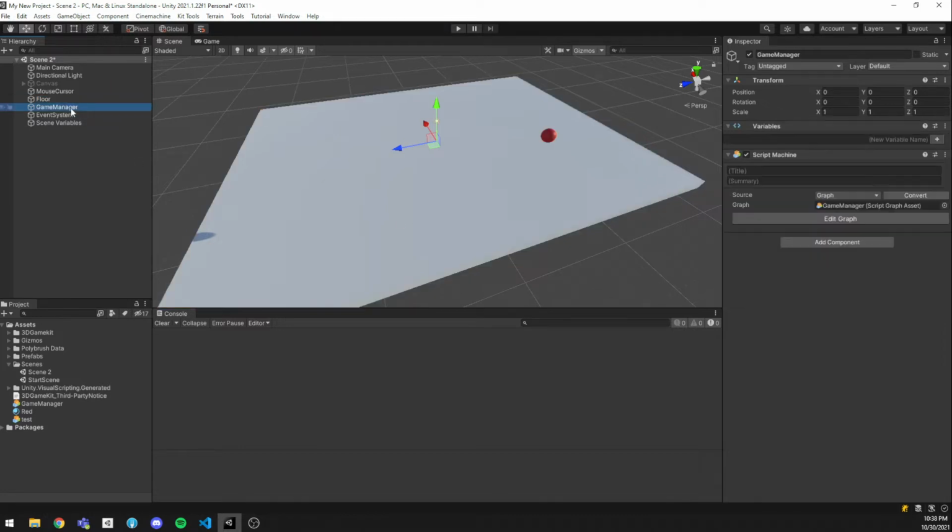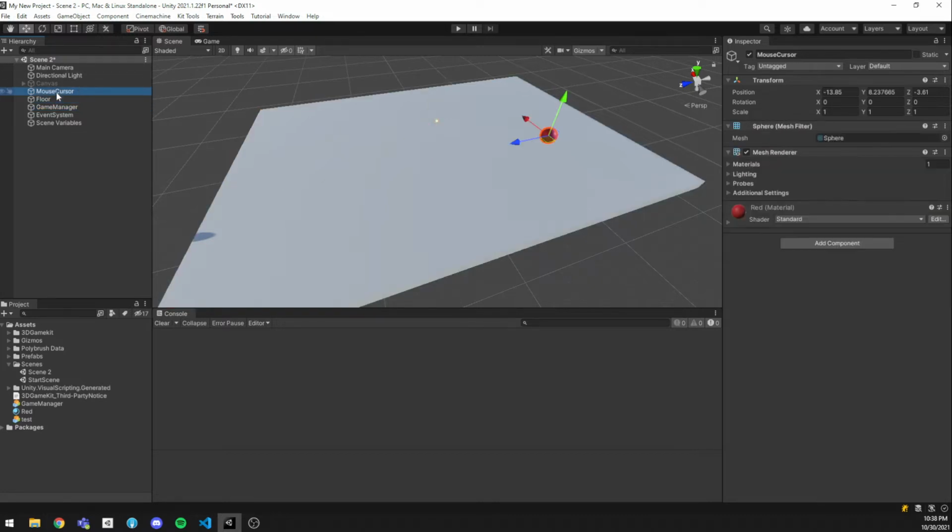Right. The next thing is I have a game manager object. My game manager setup, it's an empty, invisible game object. It only has logic associated with it. My game manager is going to be what is doing all of the logic for moving the object around with my mouse cursor. Then I have an object called mouse cursor. It's just a visual. There's nothing on this except for a mesh renderer, and that's pretty much it. So this object I want to make move around the scene, right?